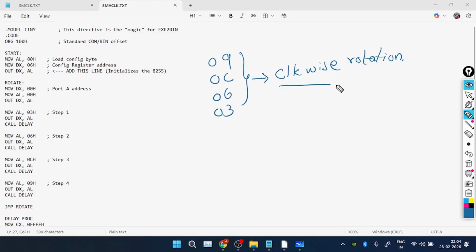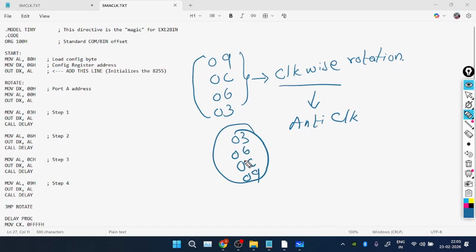Since anti-clockwise is the opposite direction of clockwise, you are just going to reverse this cycle: 03, 06, 0C, and then 09. That's the only difference. I'm going to show you the simulation of both. Just stay with me.